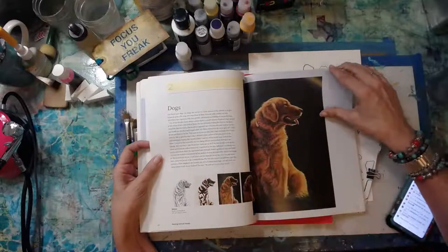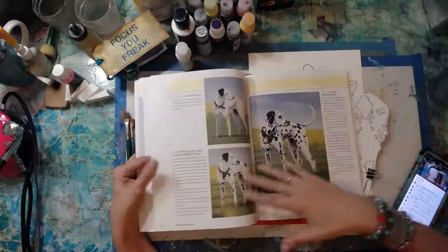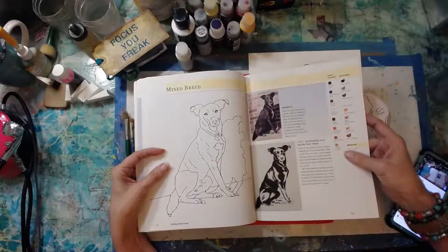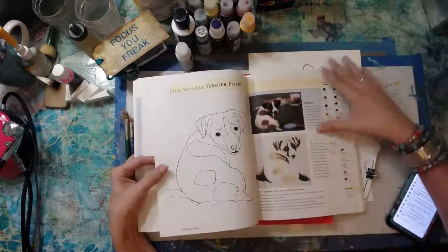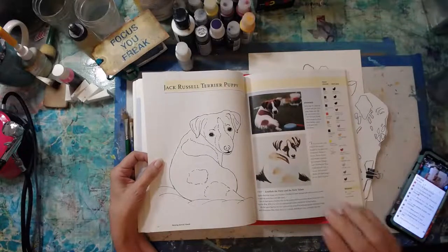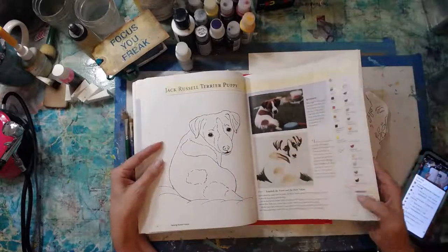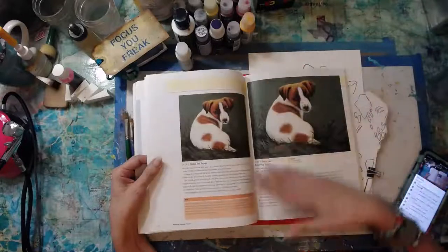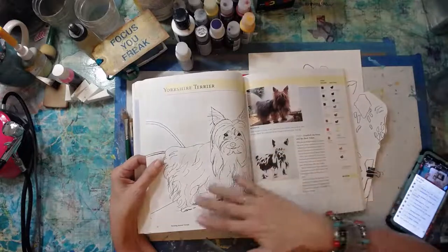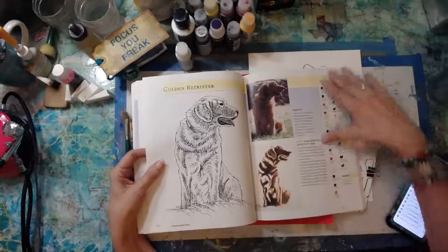Then she goes into dogs. So she's got one, a Dalmatian, a mixed breed, two, a Jack Russell Terrier. Colleen, we need to do this one. It's Bandit. And then there's a Yorkshire Terrier. And then a Golden Retriever.